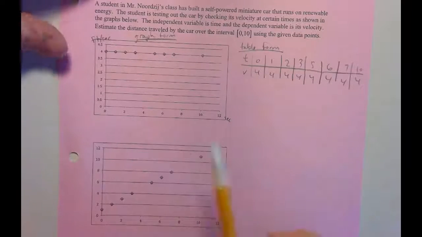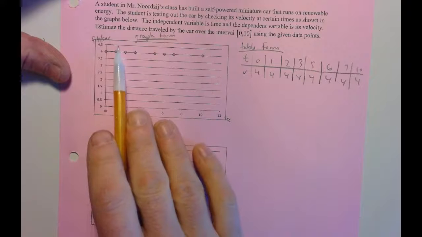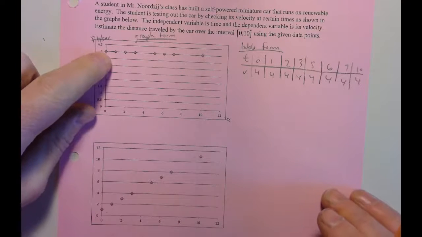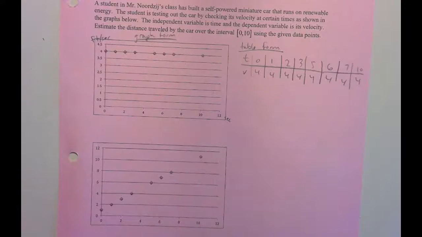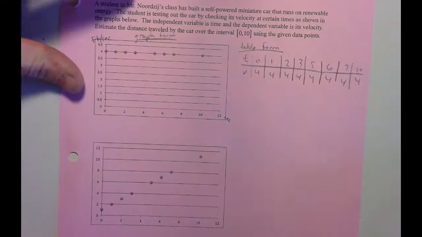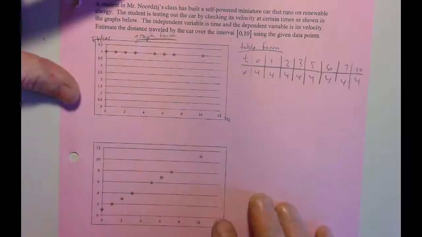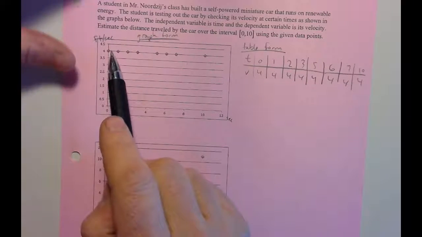Okay, so if we think about this, I think it's pretty safe to say that the velocity is always 4. It's 4 in all cases. I hope you would agree there. If we just keep taking all these random measurements, it's 4. There's some possibility that it goes up or down from there and just happens to be coincidentally always at 4. But we can't go by what might have happened. We have to go by the information we have here. So this is going to be an estimate. We can estimate that the velocity is always going to be 4.